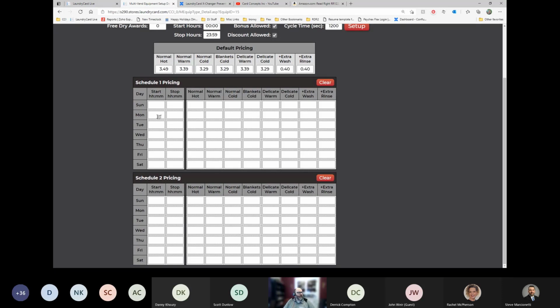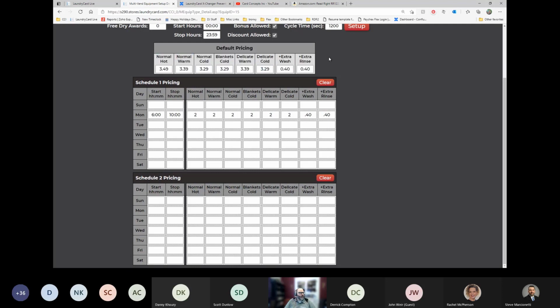Okay, so let's say on Monday mornings at 6 a.m. to 10 a.m., we want all of these machines to be $2, let's say. So we're going to set $2 on all of them. Now, one important note here is you'll notice that there are just as many boxes here that match the number of boxes up here.